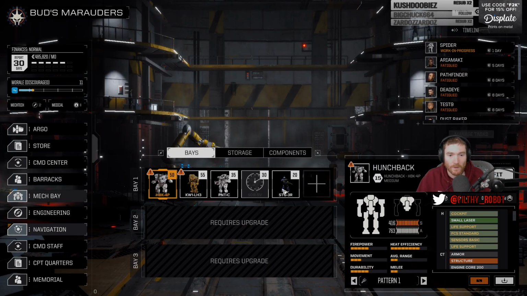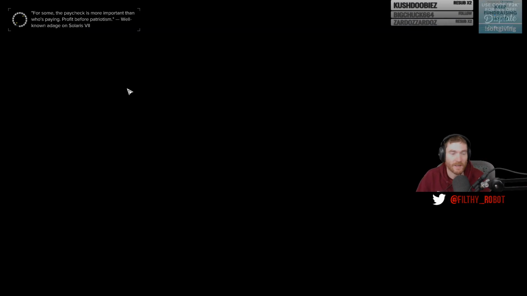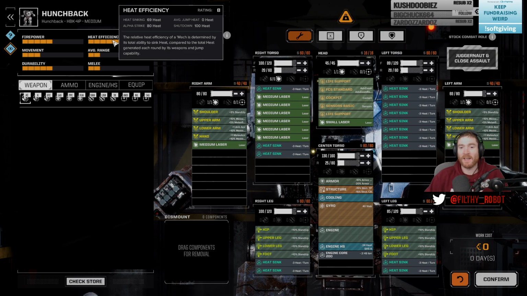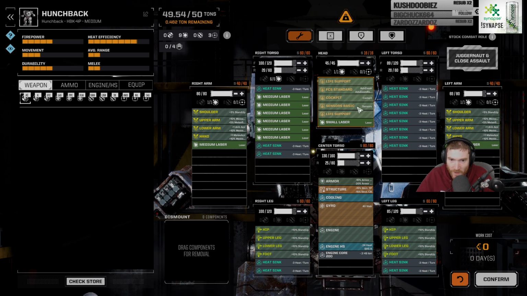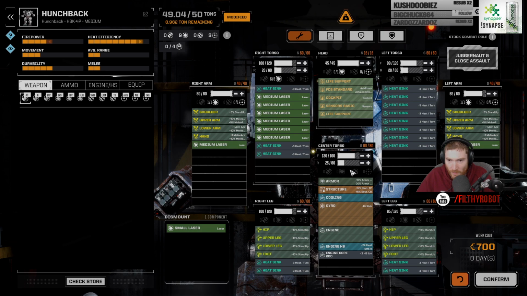Okay. All right. So what then, if anything, can we refit on this setup? Heat efficiency right now. Heat sinking is 69. Alpha strike is 80. Shut down at 100. And if I throw on, like, so we either have to drop heat sinks. So say we dropped heat sinks, how much do they weigh? Say we drop the small laser and heat sinks right now. We have to drop two of them and then throw a little bit more armor. So let's say we did that.